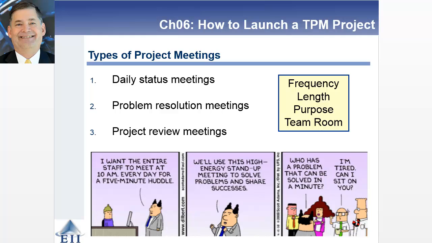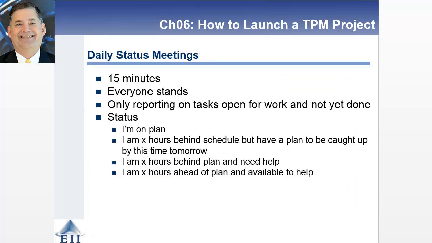Whenever an issue arises, you're going to have these project or problem resolution meetings, going to have a different attendance than that daily status meeting, but you do want to assemble the team and then work forward to addressing whatever issue is being raised. And then finally, you want to have these symbolic project review meetings, and they're very structural and very political too. So don't think of it as just being symbolic, I guess. But project review meetings where you bring in executives and brief them up and make sure the whole team can see where you are in a particular project and what progress has been made, what issues need to be addressed.